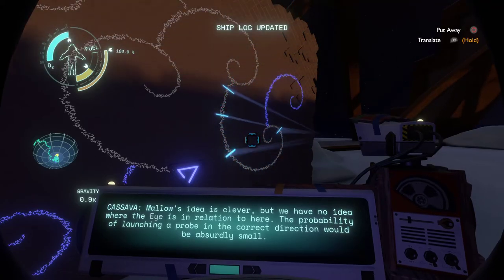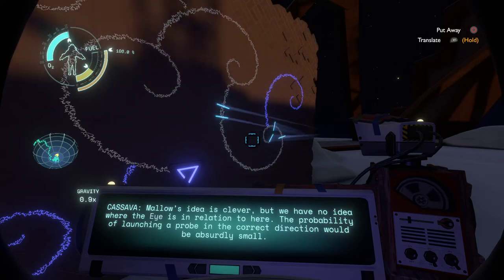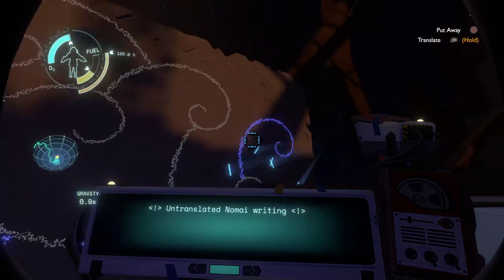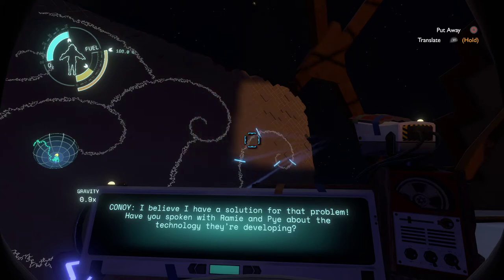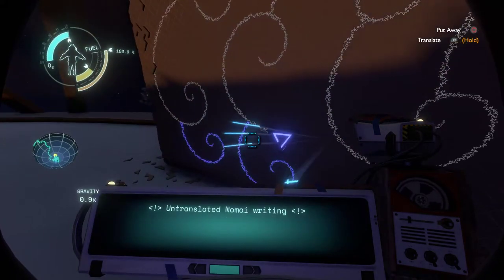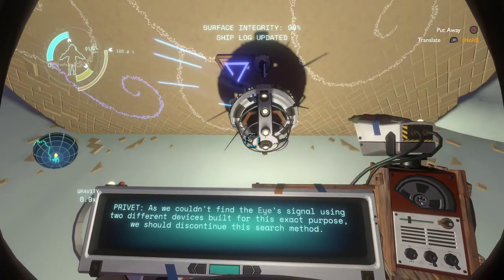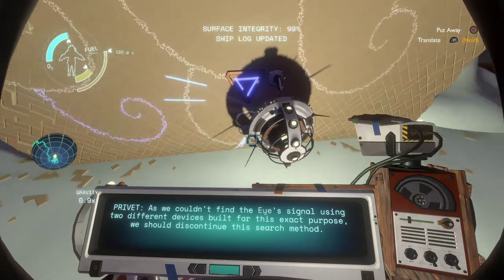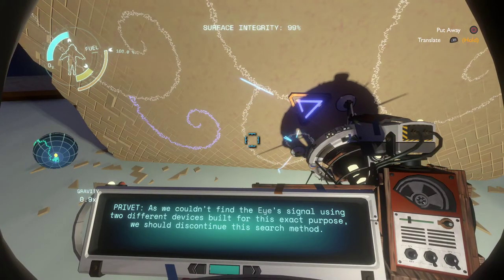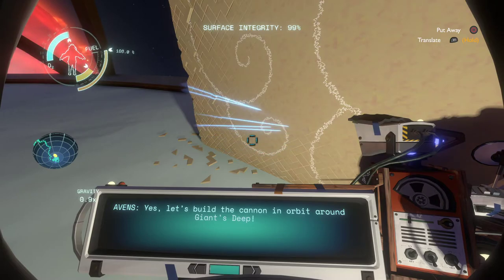Mello's idea is clever, but we have no idea where the eye is in relation to here. The probability of launching a probe in the correct direction would be absurdly small. I believe I have a solution for that problem. Have you spoken to Rami and Pi about the technology they're developing? As we couldn't find the eye signal using two different devices built for this exact purpose, we should continue this search method. Yes, let's build a cannon and orbit around Giant's Deep.